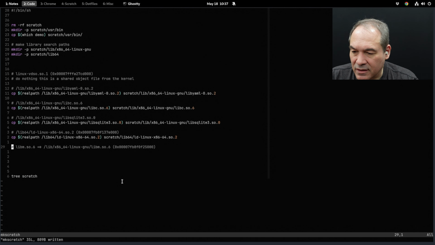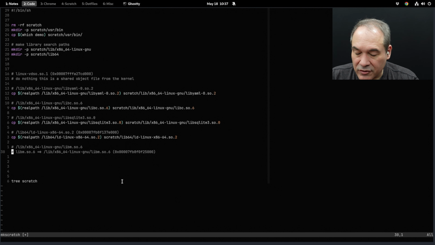We need this libm file. This is the linked shared object we're trying to include.